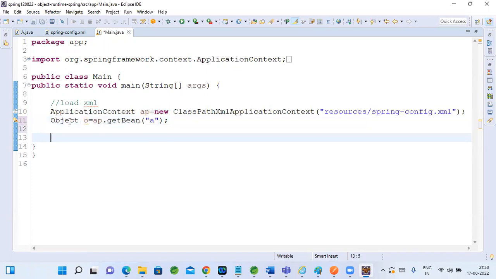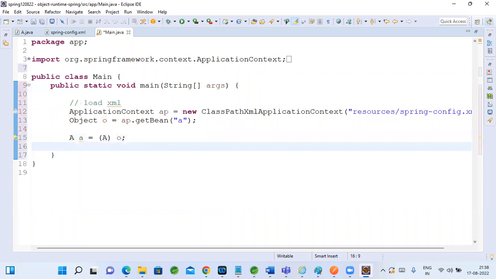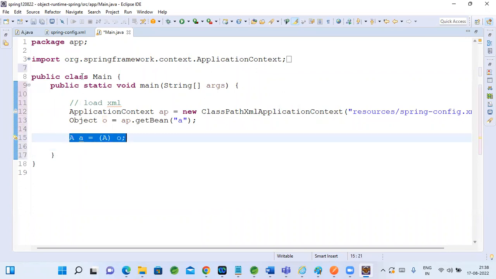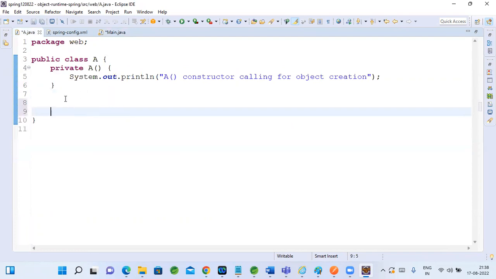So don't worry if you get it in the form of an Object class reference, you need to typecast it into your A class. This is how you need to get your object. You typecast it and then you got your object here. If your class has any methods, you can call them.